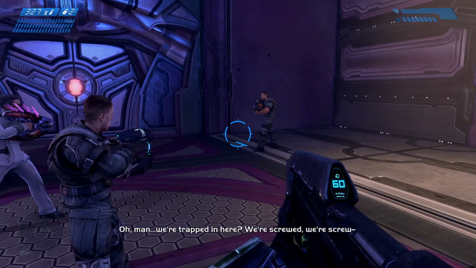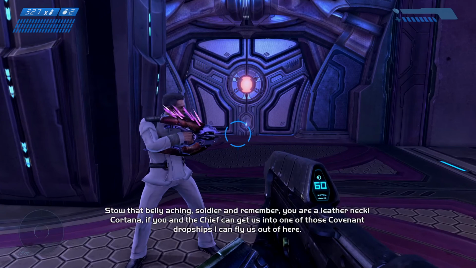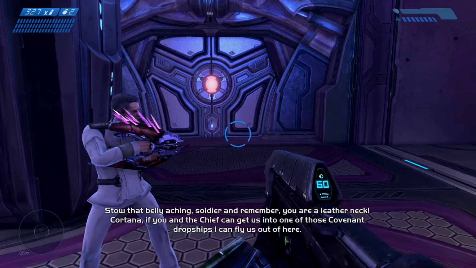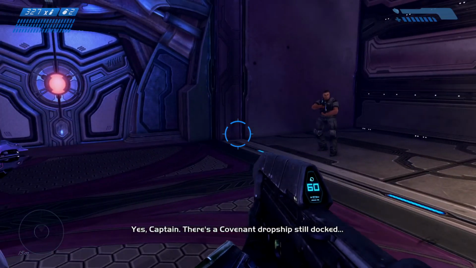Oh, man! We're trapped in here! We're screwed! We're screwed, man! Stow the belly aching, soldier. Remember, you're a leatherneck. Cortana, if you and the Chief can get us into one of those Covenant dropships, I can fly us out of here. Yes, Captain. There's a Covenant dropship still docked.